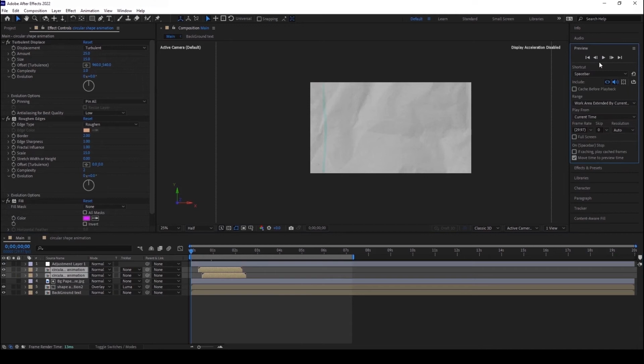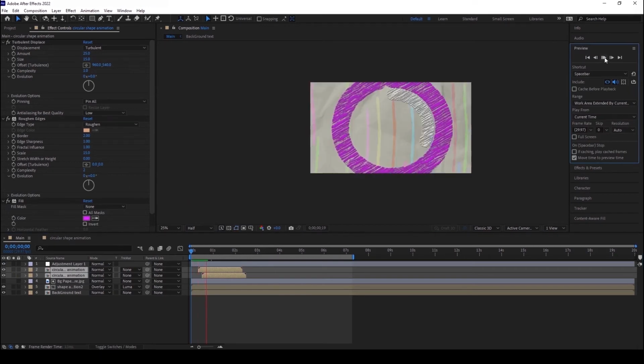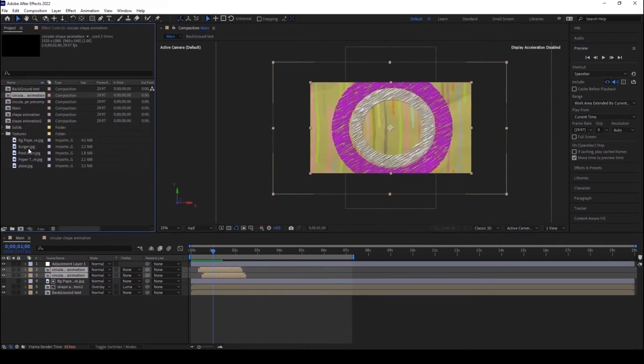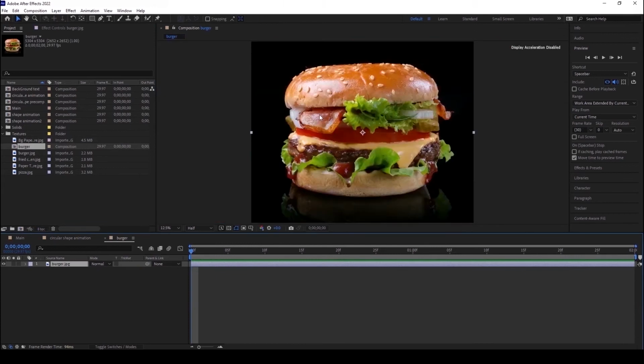Just once we can preview it, how it's looking. Alright, it's looking cool. Welcome back. Bring burger into new composition and cut it with the help of pen tool.